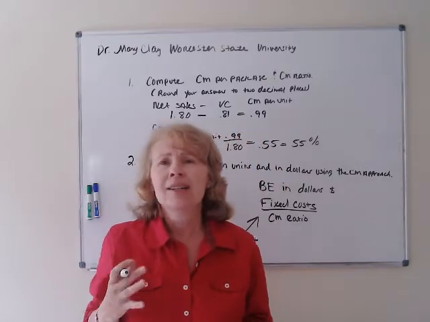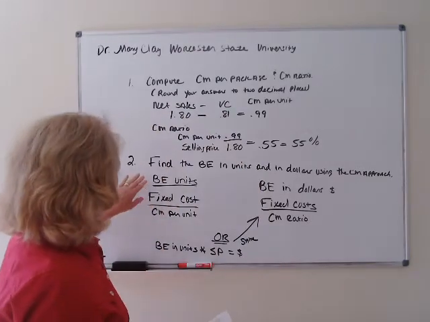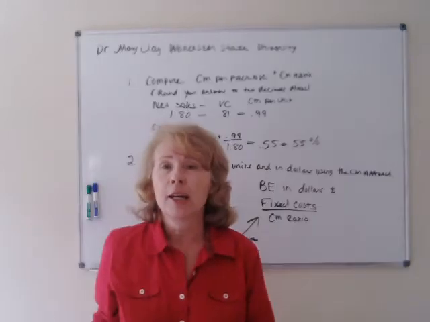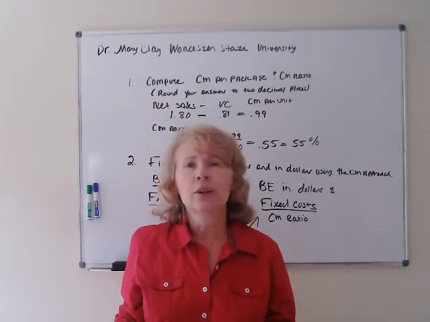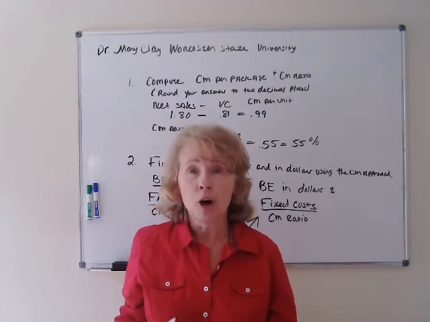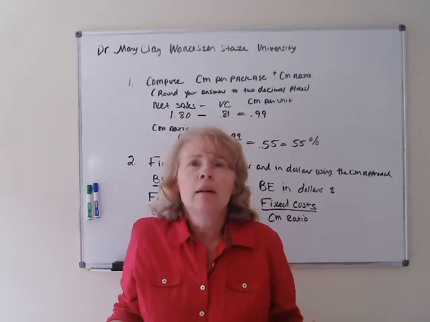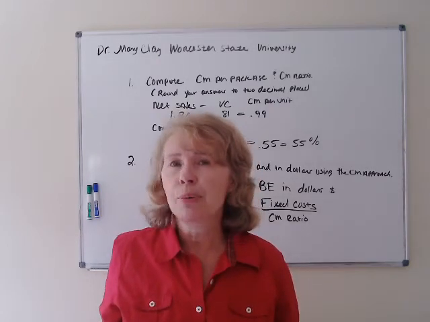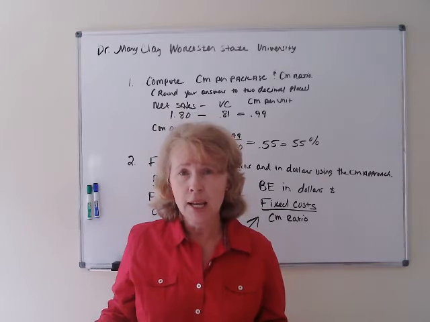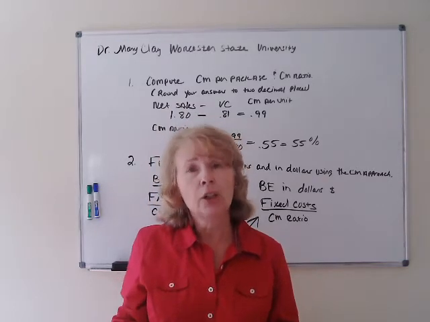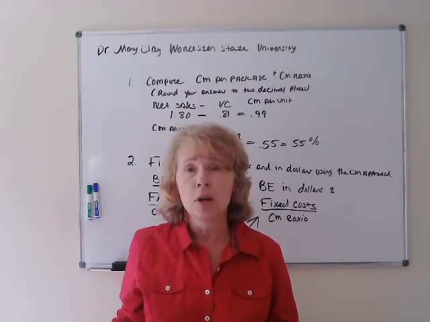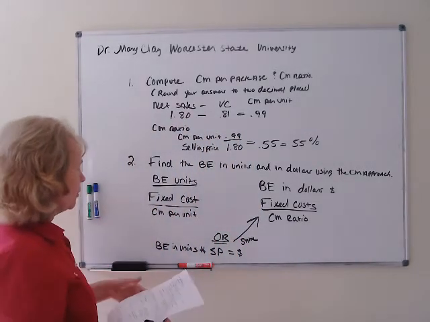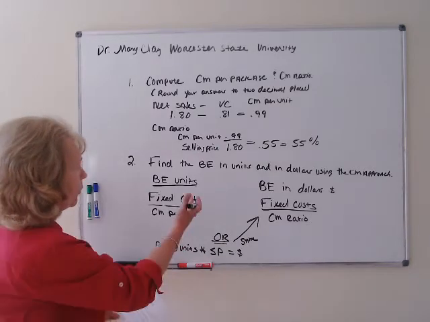Your textbook, for break-even in units, always says fixed costs plus target profit. I want to make it clear that the only time you need the target profit in your numerator is when management is looking for a target profit. The problem I'm about to go through is not looking for a target profit. It is only looking for break-even in units and break-even in sales dollars. So your equation will be fixed cost divided by contribution margin per unit. Now we just input our numbers.